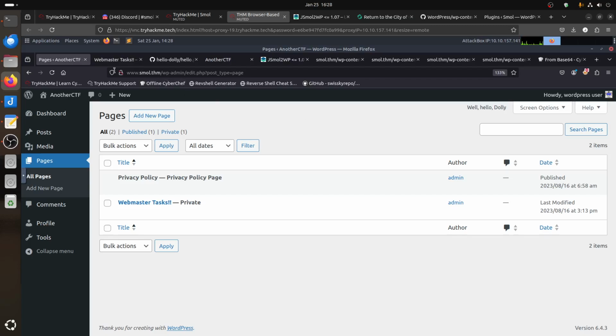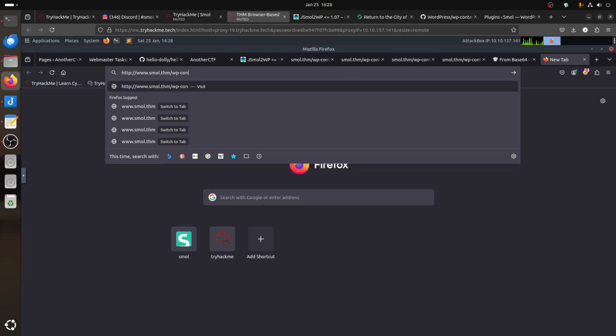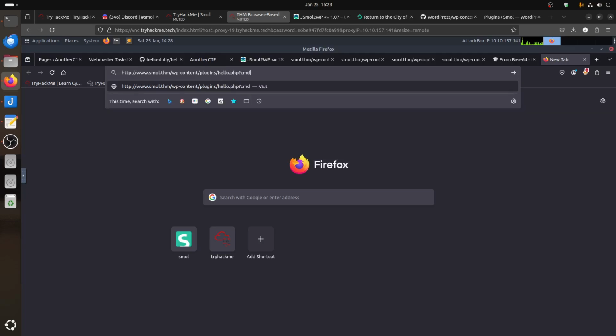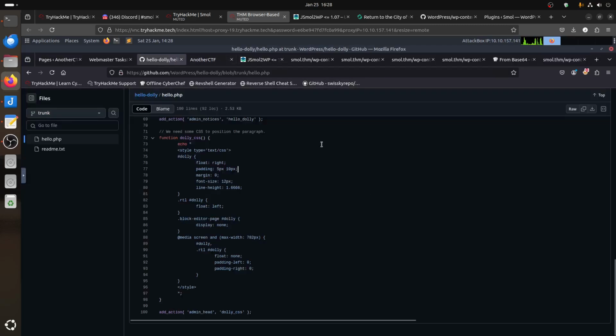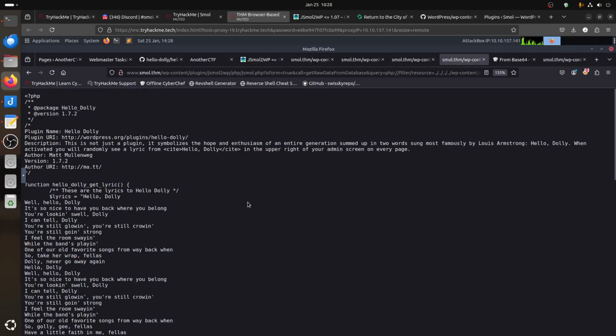Now you can say, okay, in your head you say, I know where it is. It's in wp-content, in the plugins, and it's called hello.php, and I just say cmd equals ls. It's a white page, and even if you call it directly, without knowing the reason why, let's check the code. This is a WordPress website. You don't call files directly in WordPress.